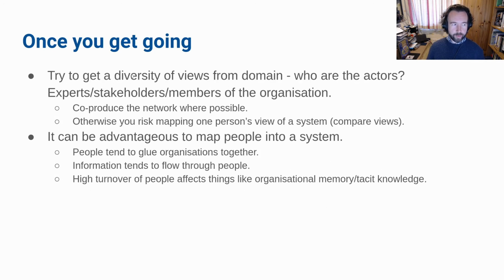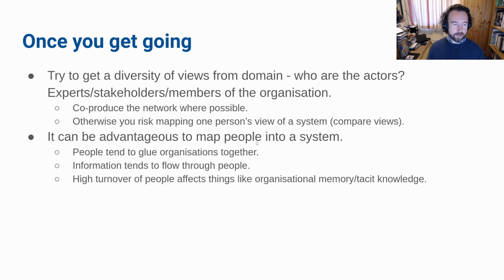Once you get going a bit, it's good to get a diversity of views from the domain experts. So who are the people that you might need to actually talk to? Stakeholders, members of an organization, etc. And co-produce it when possible. You can map things on your own, that's fine, but it's better to get a plurality of views, diversity in those views, to make sure you're not just mapping one person's view or one person's experience. Not necessarily wrong, that person's experience is legitimate, but it might not be universal.